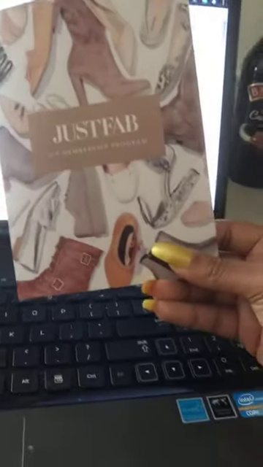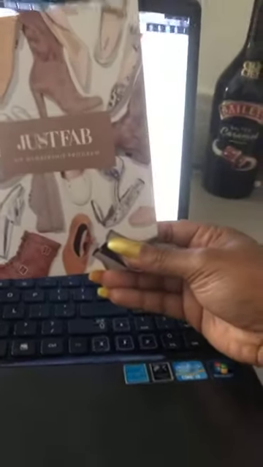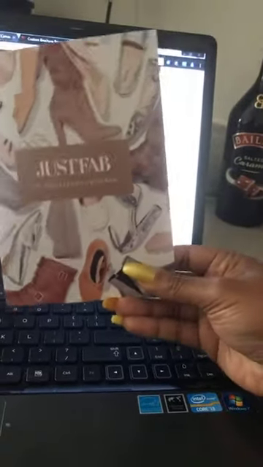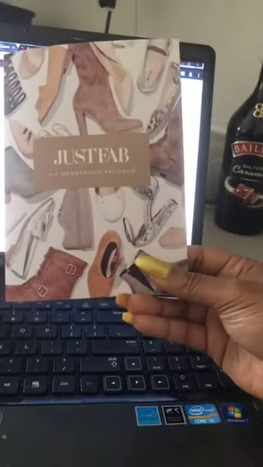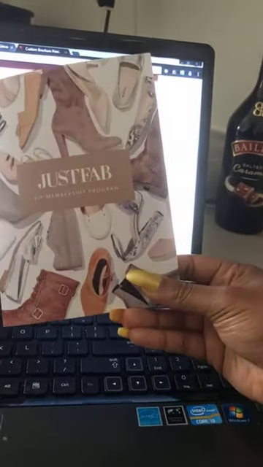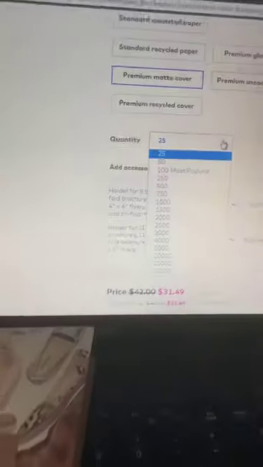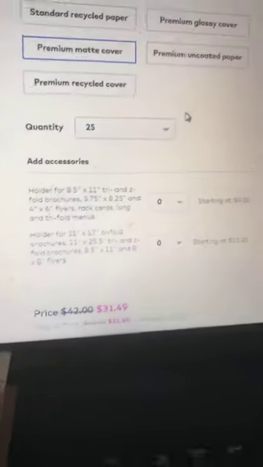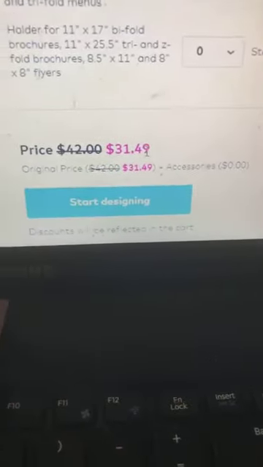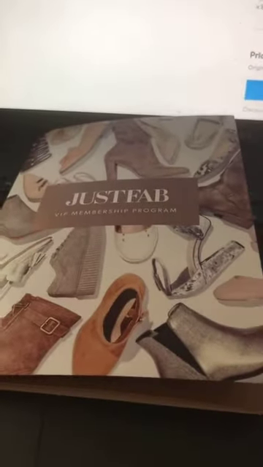And it's not a thing where you should feel like you didn't offer it to them, because honestly, if someone finds out, like, okay, my friend ordered and she got it and I didn't get it, then you could always send them an email and say, oh, we were A/B testing. You're still able to secret shop if you'd like. Here's the link. So I would start off with the smallest size that they allow you to order, which is 25 apparently. So 25. So that only costs $31.49. So you can order those 25.